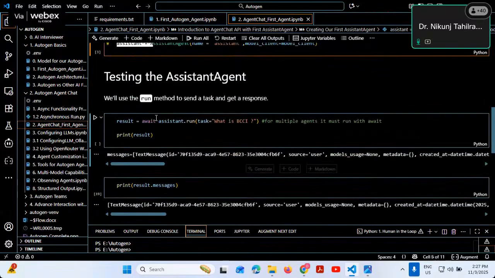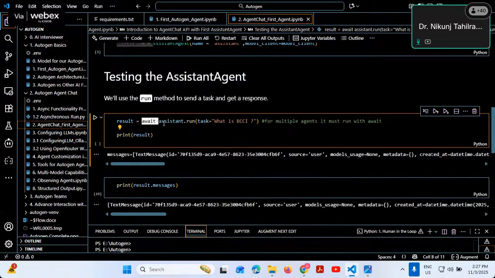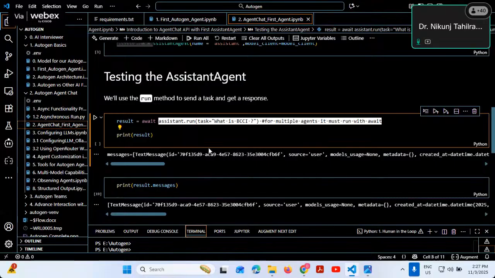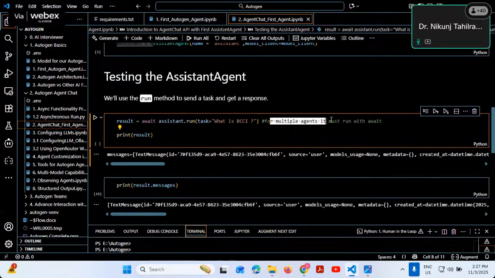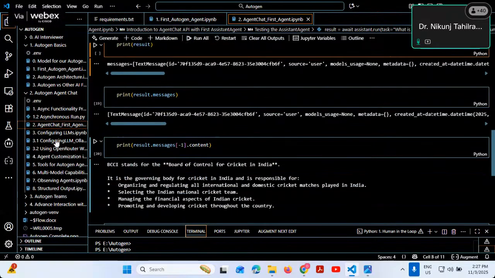So here I am defining await. I want this thing to run independently. Why? Because this is only one thing, but whatever applications you are going to make, in a multi-agentic framework, you want your multiple agents to run in a concurrent way, not parallel, concurrent way. In that case, it has to be defined using await, and only then can you have a good output. So this is how you can use it.